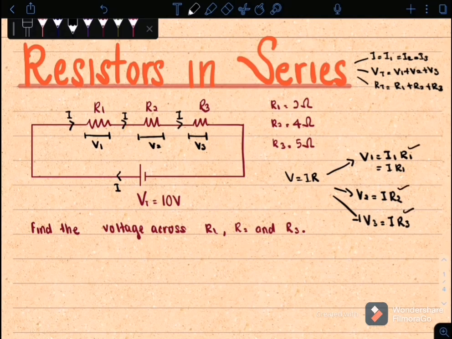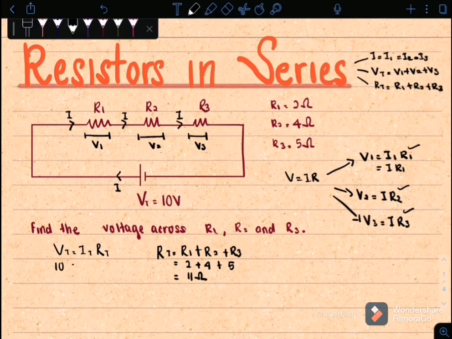Since I know the value of all the resistors here, R1, R2 and R3, I need to first deduce the total current that is flowing in the circuit before I can find the voltage in each resistor. So what I'm going to do is use V total equals I total R total to find my I total, which is the current that flows from the power supply. I know my V total, and my R total can be found using the equation for resistor in series, where R total equals R1 plus R2 plus R3. So I will end up with R1, 2 ohm, plus 4 ohm, plus 5 ohm, I'll get a total of 11 ohm as my R total.